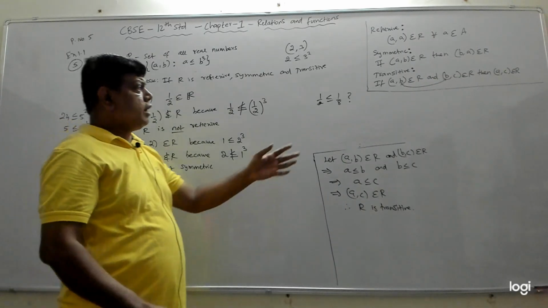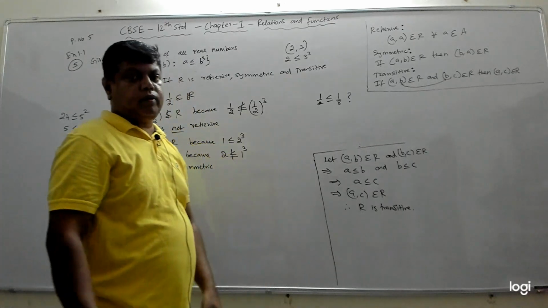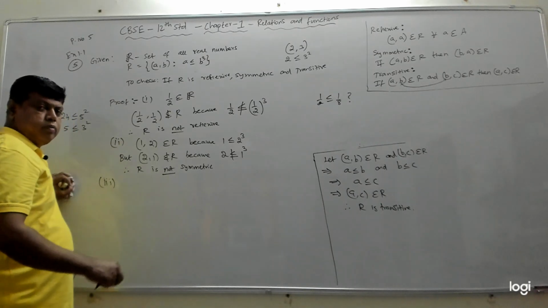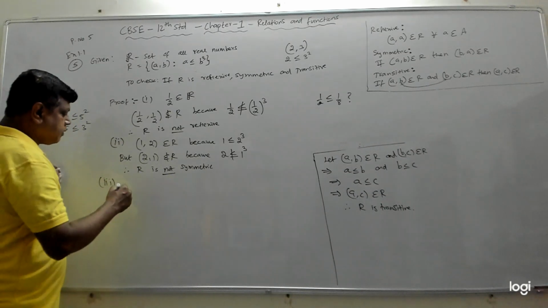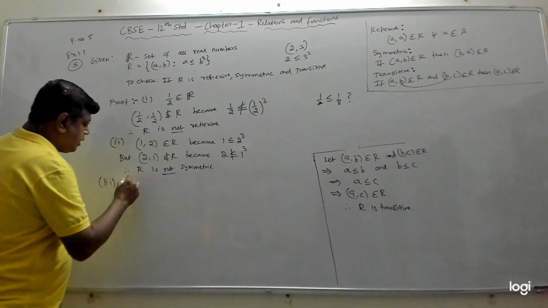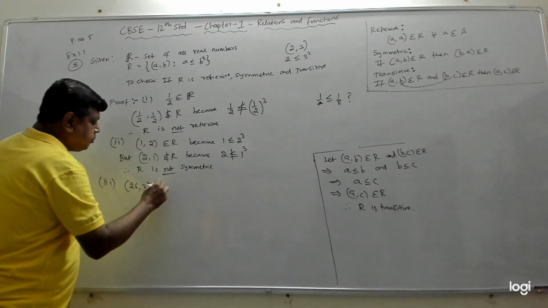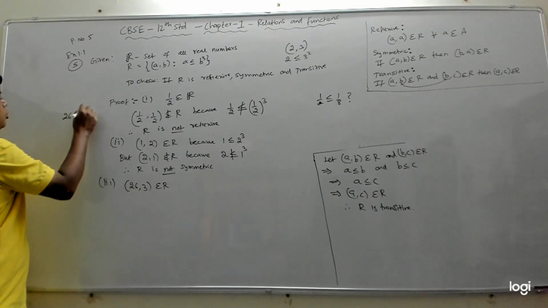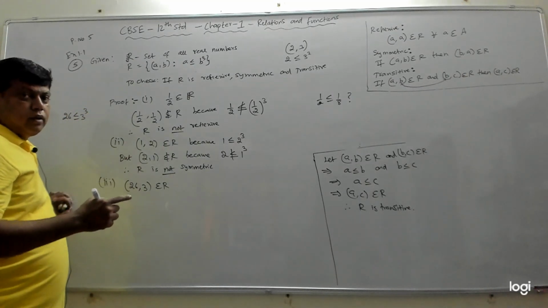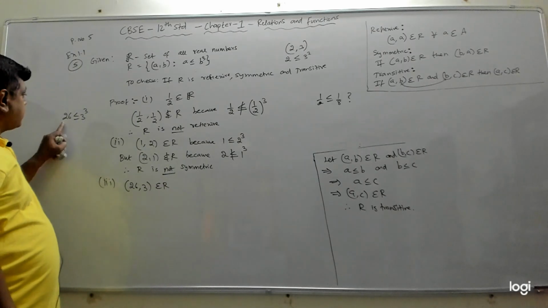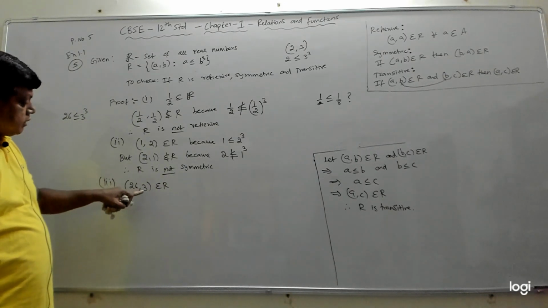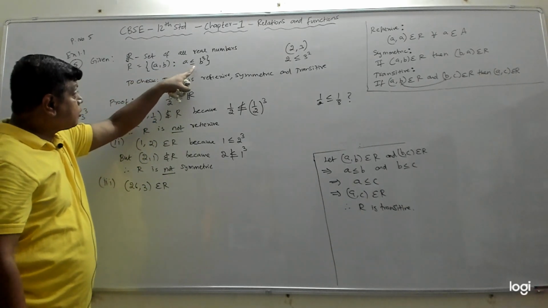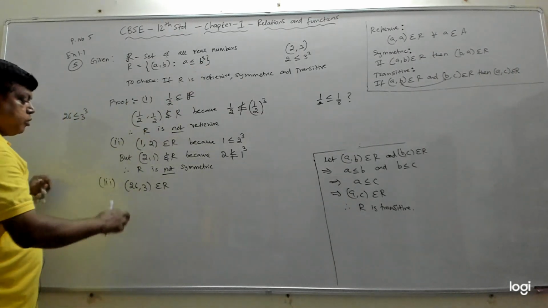For that, let's take a number which is very close to the cube of a number. Suppose 27 is 3 cube. We'll take a number which is very close to 3 cube. 3 cube is 27, so we'll take A as 26. So we'll say (26, 3) belongs to R. Why does (26, 3) belong to R? Because 26 is less than or equal to 3 cube. 3 cube is, don't say 9, 3 cube is 3 into 3 into 3, which is 27. 26 is less than or equal to 27. So that's why (26, 3) belongs to R, because this condition is satisfied.